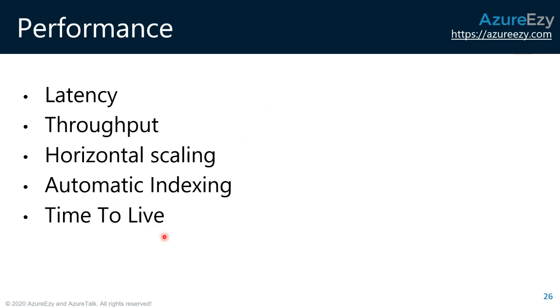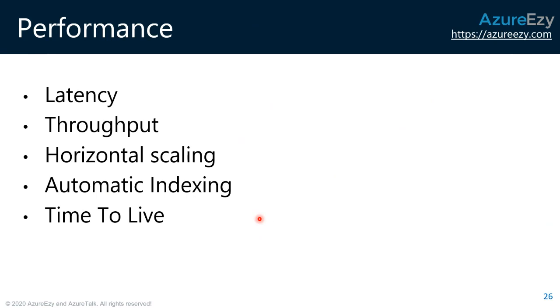So if you're wondering why TTL is in the performance section, because everything is related to performance, let me tell you this. Deletion of data also consumes RUs, and TTL uses the leftover RUs, the request units that haven't been consumed by user requests. It will use those RUs and remove the data as per the condition or time period configured.